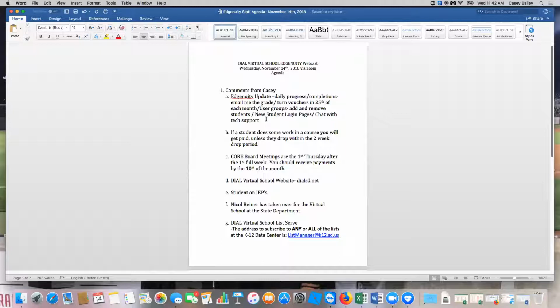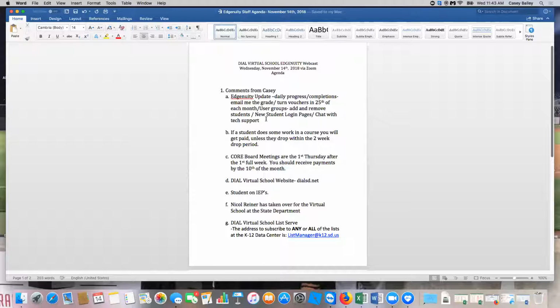The new student login pages. These are going to be rolling out, I believe, in January. There was a webinar on this just like, I think yesterday. I wasn't able to get on at the time they had it. So I'm hoping that they send out that video so that I can watch that and I can send that off to you guys as well, so that you can watch it yourselves, just kind of see what the new look is going to be like.